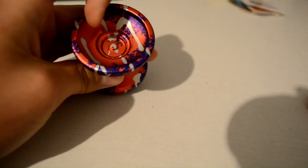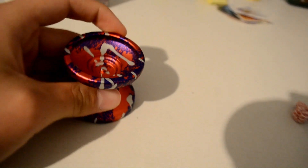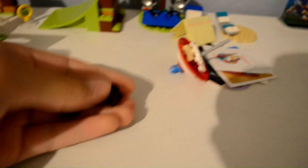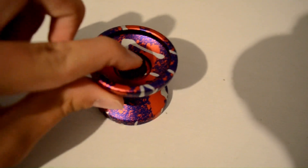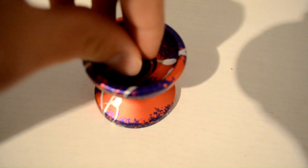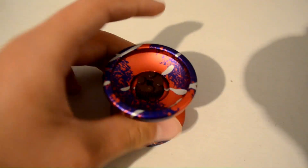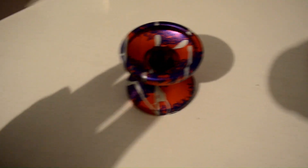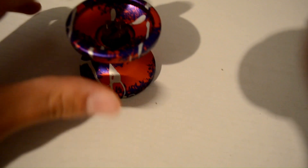This thing is supposed to be Lego hub compatible, so if you've got a little circle Lego piece, you can stick it there. Fortunately, I actually have some Sonic Legos right here. This round piece right here — you can stick one piece on each side just like that, and they stay on pretty tight. It also adds extra weight, so if you don't like how lightweight it is, you can add these on. I'm actually going to review it with the Lego on and with the Lego off, so we can compare.